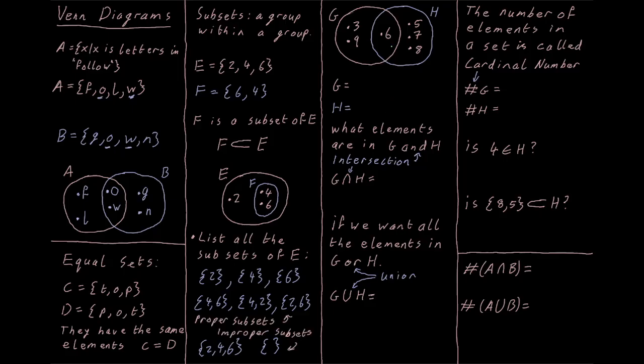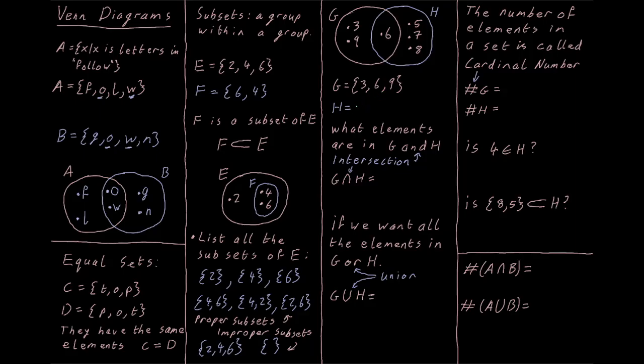Continuing, we have the set G. So the set G is all of the stuff in the orange circle here, and the stuff in the set H is all of the elements that are in the blue circle H. So if it's in the blue circle, it's in H. If it's in the red circle, it's in G. So how could we list the elements of G? Well, we'd open up our curly bracket. We'd have 3, 6, and 9 as the elements of G. And again, it doesn't matter whether it's in the blue circle. If we're inside the red circle, we are inside of G. It's an element of G.